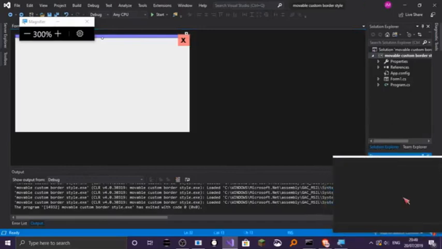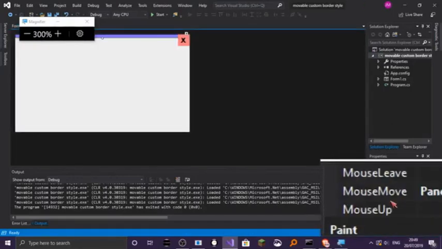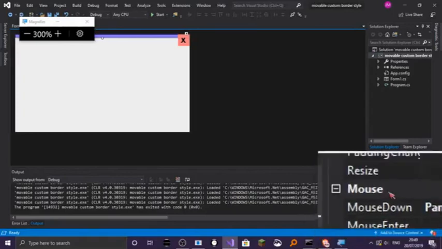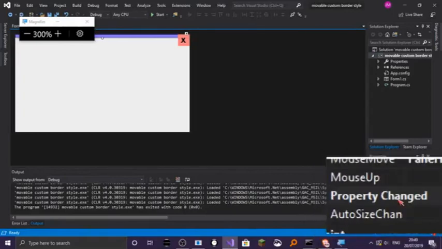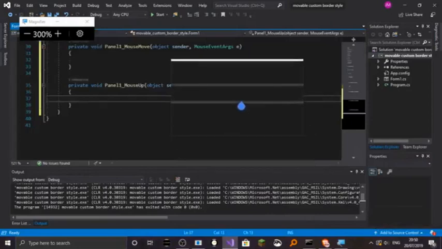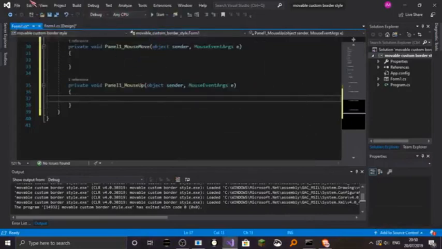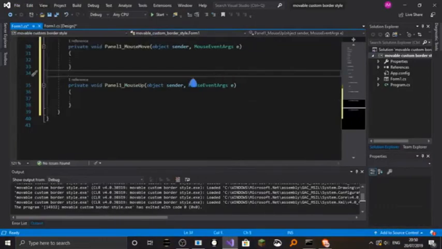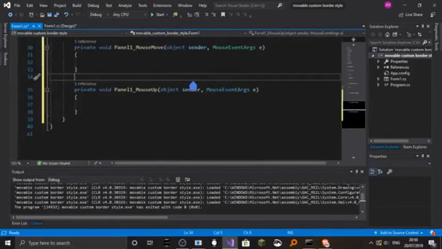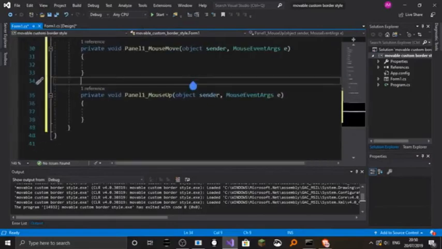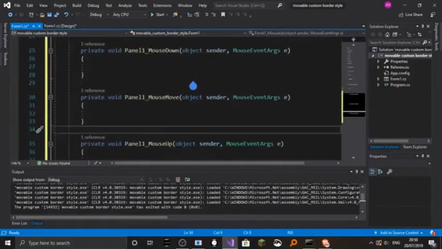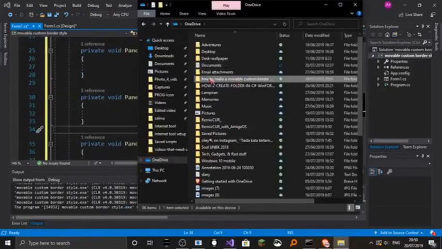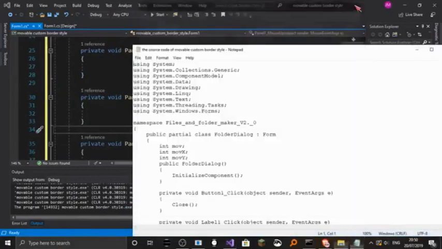Double click the MouseMove and double click the MouseUp. Okay, so here, let me drag up my code for better viewing. I forgot about it. Here's the source code, the example.